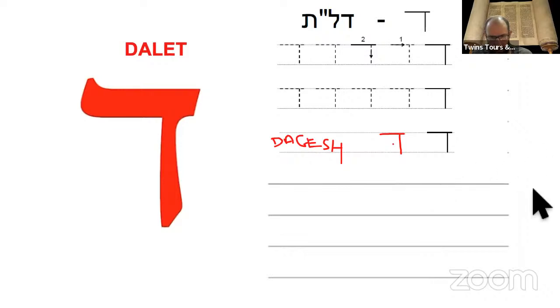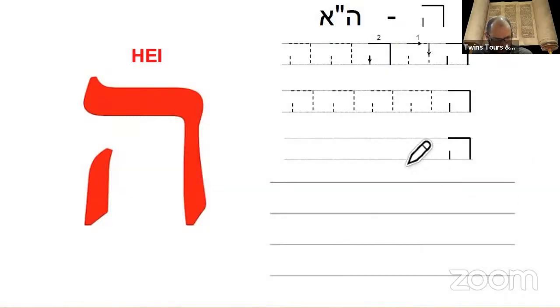And then we learned about the letter Hey. We write it from here to the right and down, with a line in the center, or you find it like this, and also another like this, with another yud inside. It depends on the font, but this is the major form to the right. Hey.